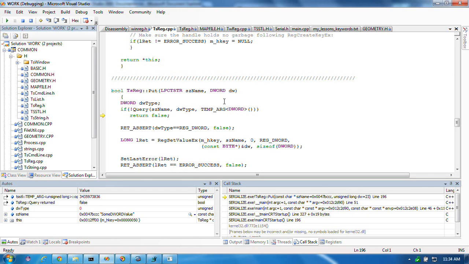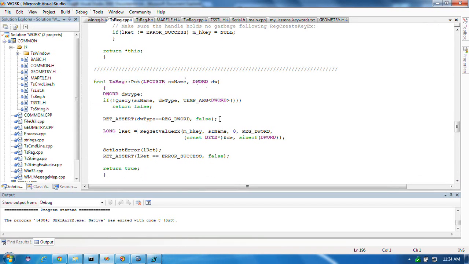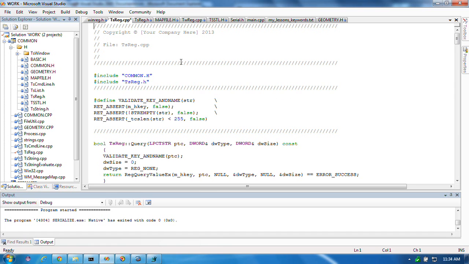Let's see. I thought that might be the case. I gotta change all these. But luckily it's all in the function.